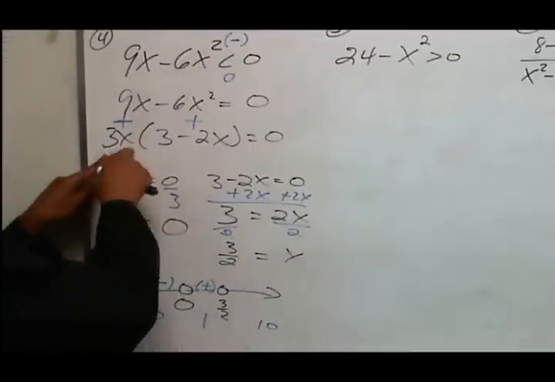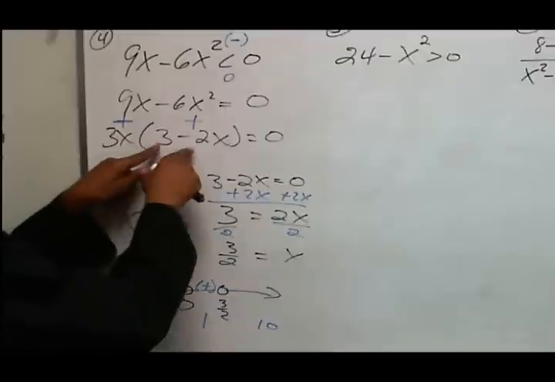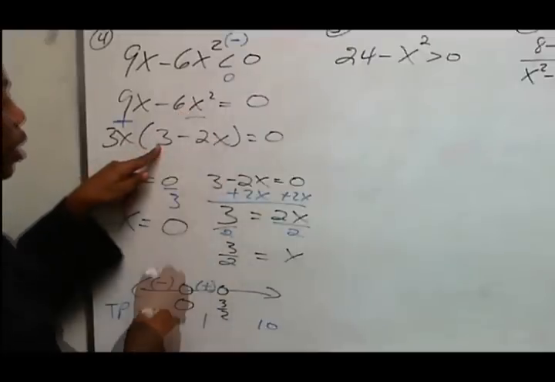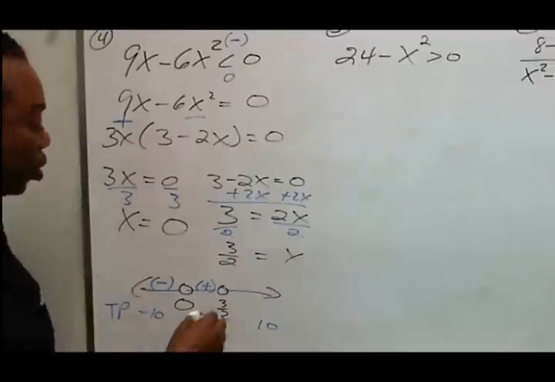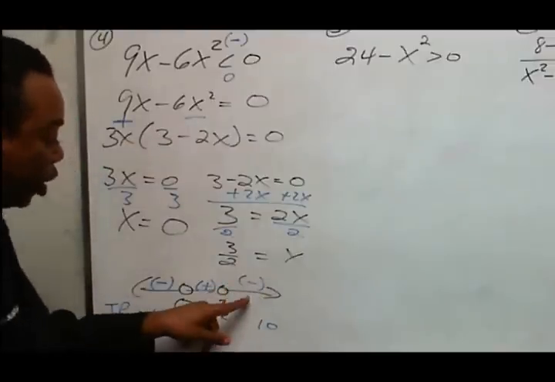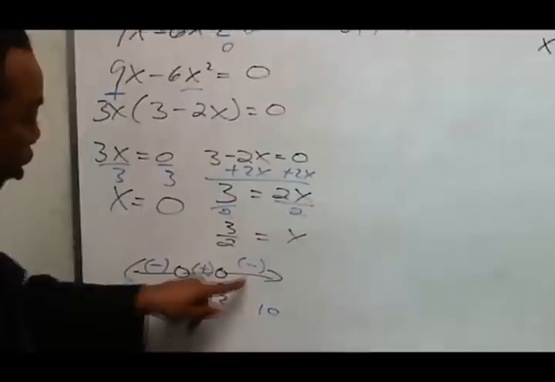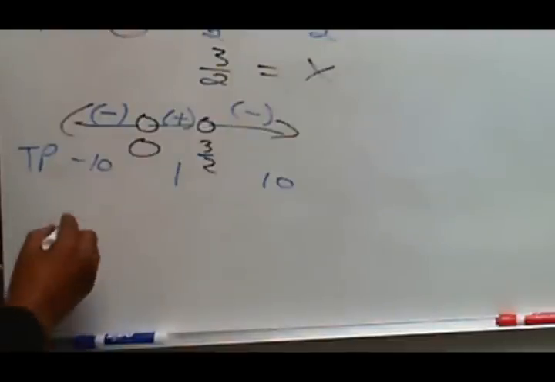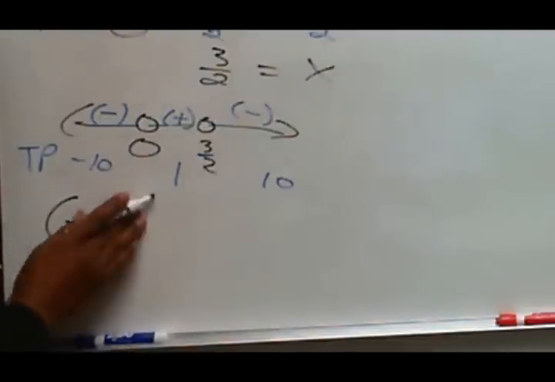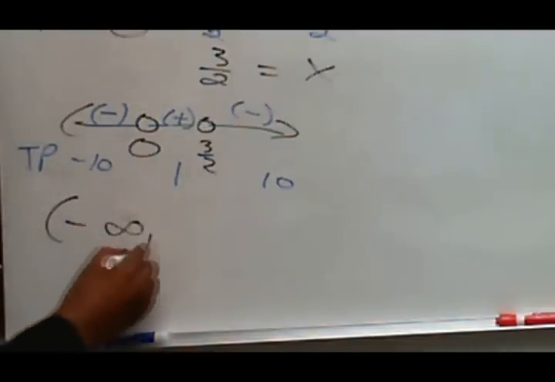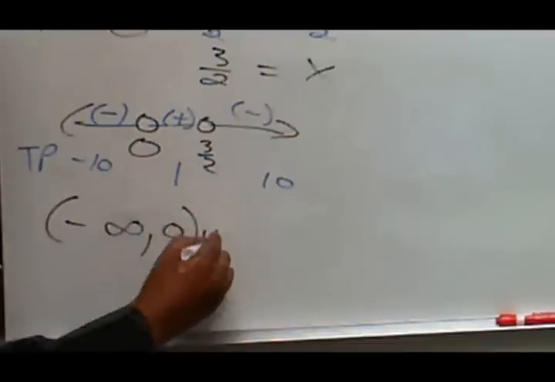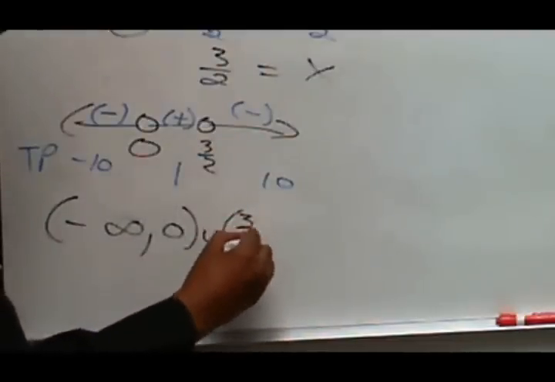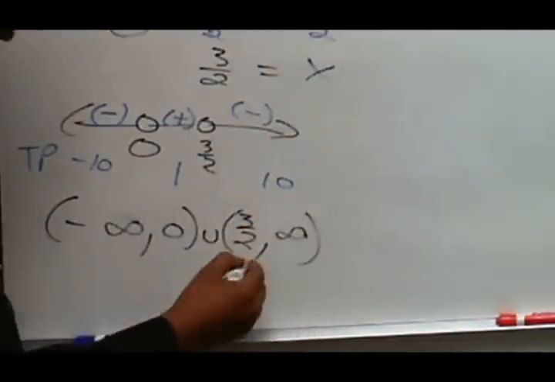Now 10, 3 times 10 is positive. And negative 2 times 10 is negative 20 with a positive 3 is negative. So a positive times a negative answer gives us negative. So this matches. So these two areas are where our solutions are found. And we can represent them as negative infinity to 0 parentheses union with this part right here, which is parentheses 3 over 2 comma positive infinity.